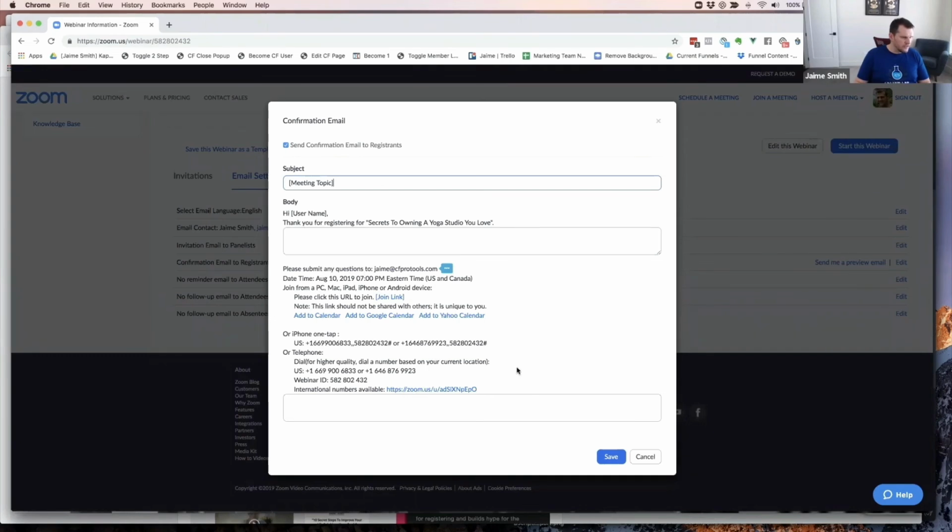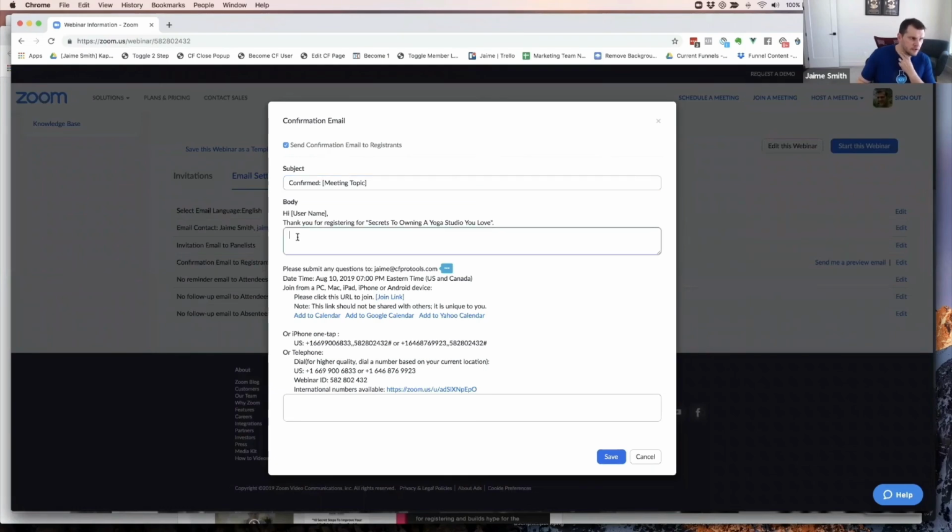I thought they had a little key for what the placeholders are, but it doesn't look like it. Hey, it says right here, hey, username, thanks for registering for Secrets to Owning a Yoga Studio Love. So that's, and then this is going to say Secrets to Owning a Yoga Studio Love. And so you might want to make this confirmed, yoga Secrets to Owning a Yoga Studio Love right there, and save that.